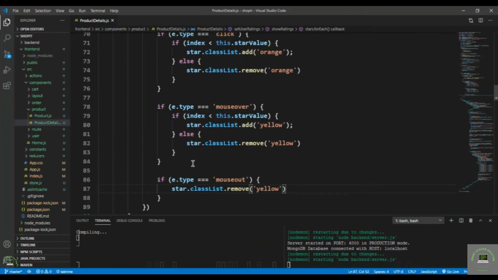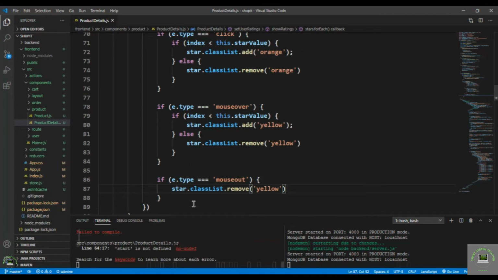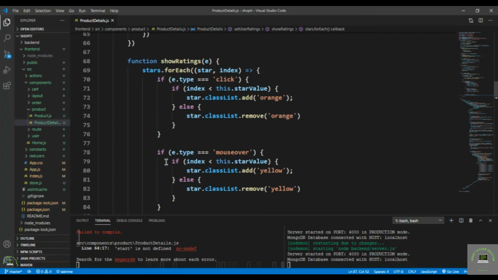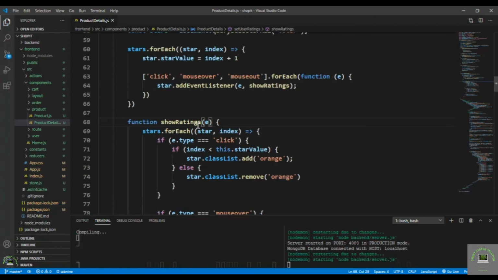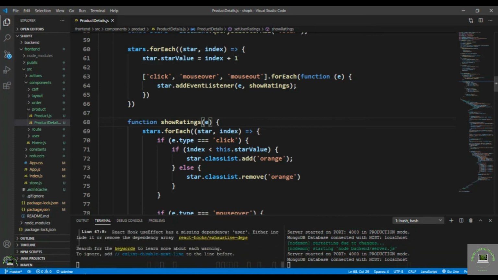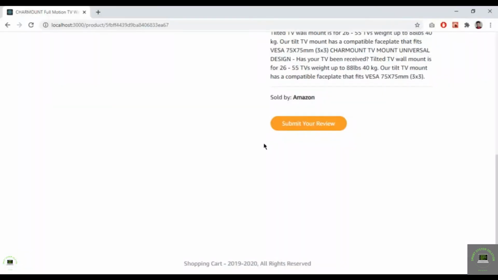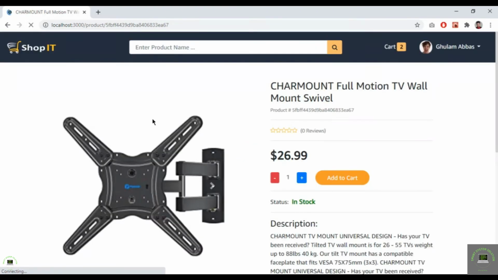If I simply save it, why I'm putting start again and again, I don't know. So that is on line 64. Okay, if I simply save it. Okay, so now if I simply go back to my Chrome and let's reload it to check it out.